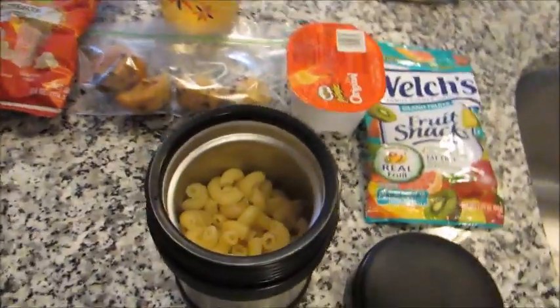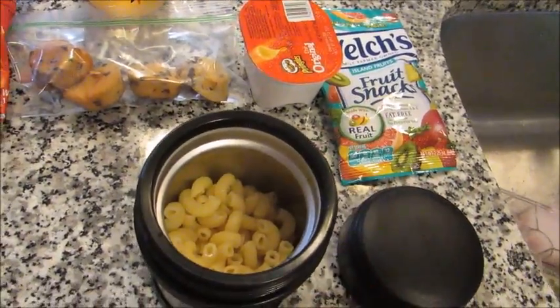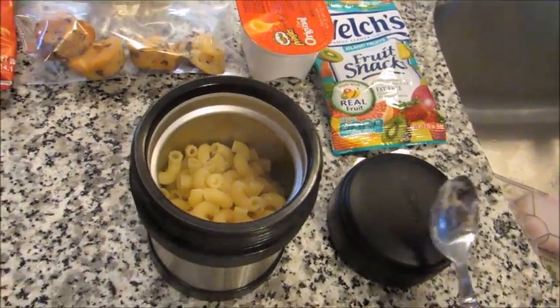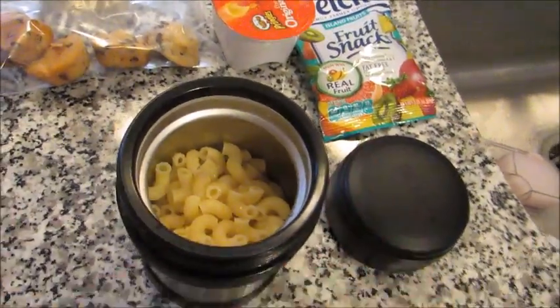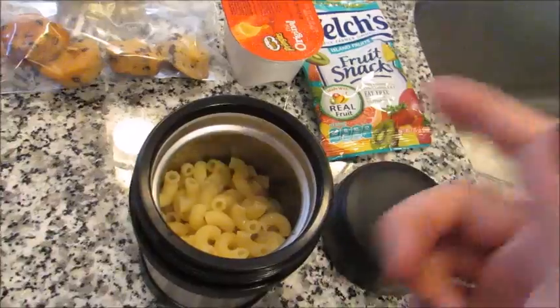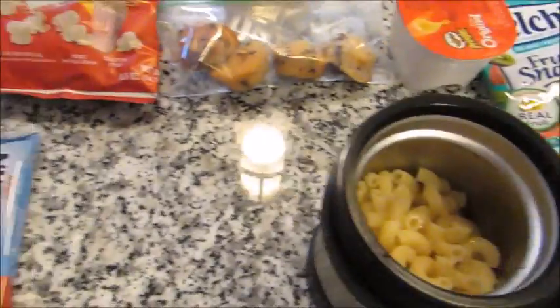So just now I boiled up some elbow noodles, just little elbow pasta, because it is really quick. It's like a 7-minute cooking time. So I boiled it up. It's nice and hot. I just put a little bit of butter at the bottom, and then I poured the hot pasta in, kind of stirred it up a little bit. And I think I'm going to add just a little bit of Parmesan cheese.